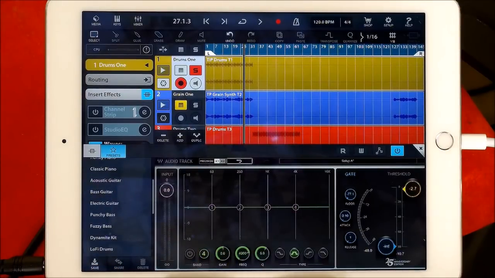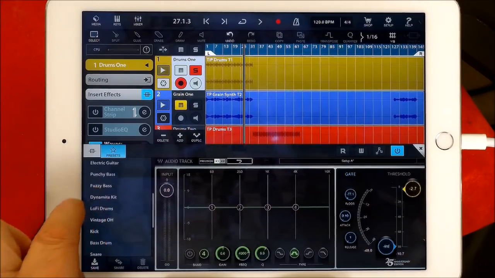And I've added hundreds of presets, a couple of hundred presets to even the internal effects and stuff, and then the extra effects packs you buy. Whereas before you didn't have the presets kind of thing, but you can save your own. Let's just have a quick listen to some of these.